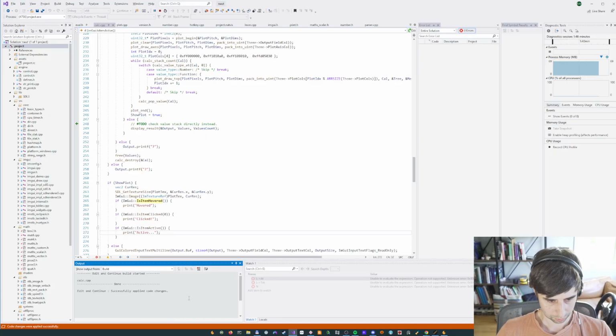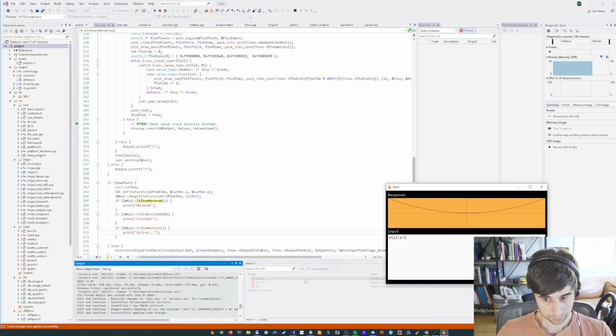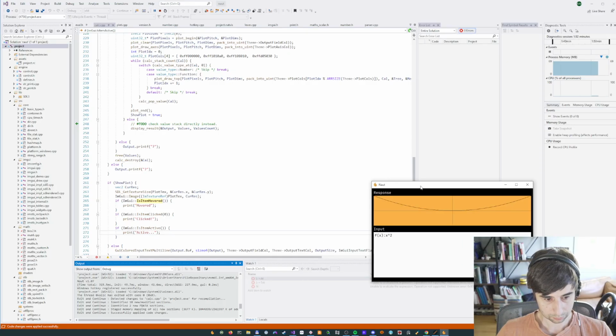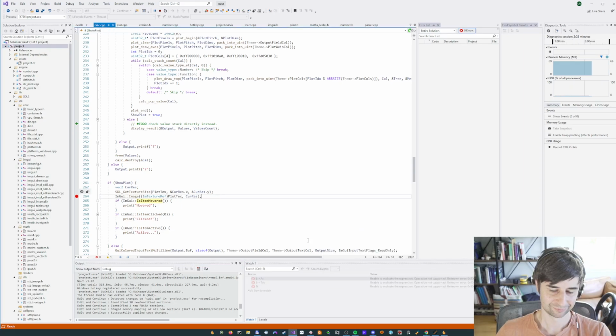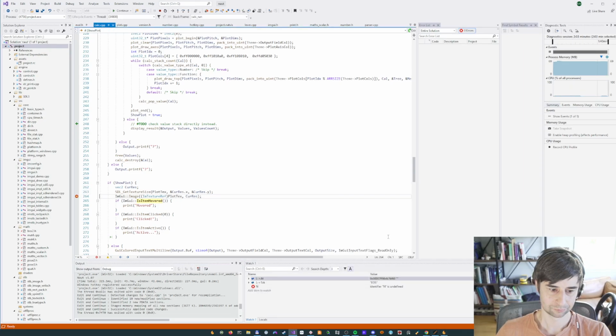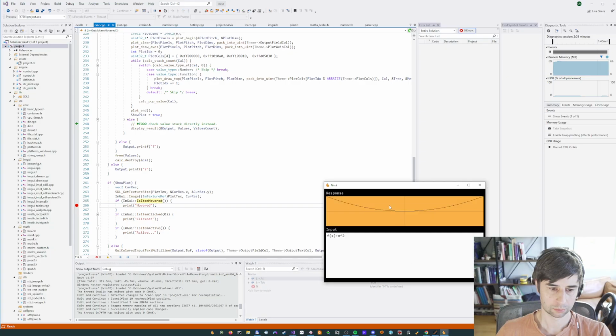So we're going to do edit and continue. We should be able to see it here now. No? Well, that's not a good result. Okay, so it's in here. It's just maybe our print's not working. Or maybe item image is just not considered an item. It's not a clickable.